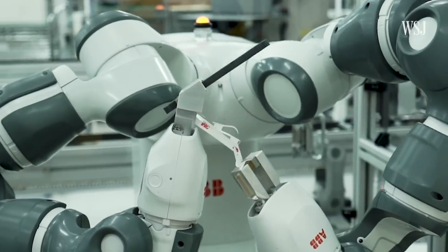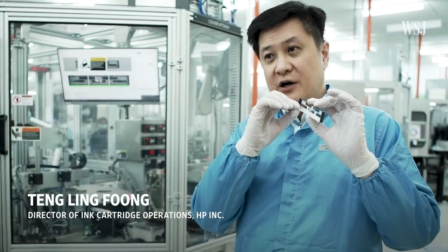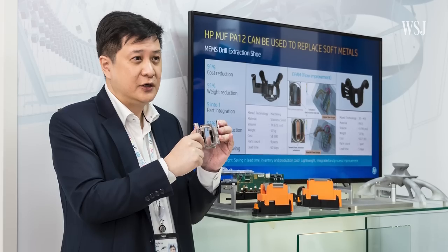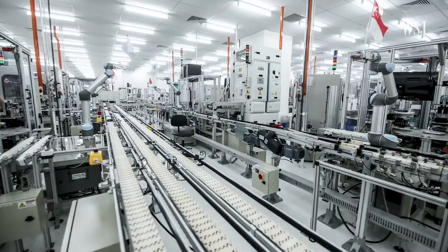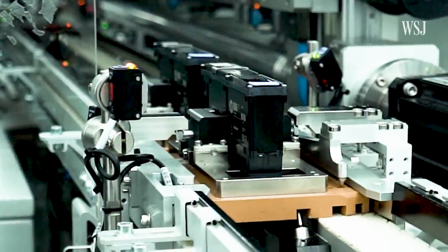What you see here is a machine that is basically going to peel off an adhesive tape that's sticking onto a part right now. Tang Ling Feng is the director of ink cartridge operations for HP. The company opened this robotic manufacturing facility in 2017, making print heads that dispense ink from cartridges.